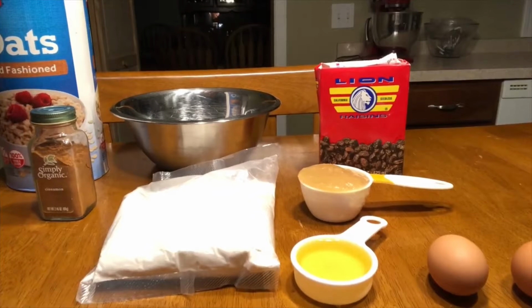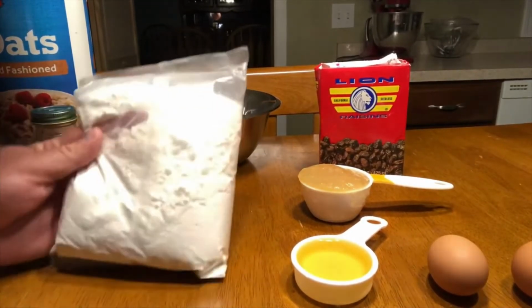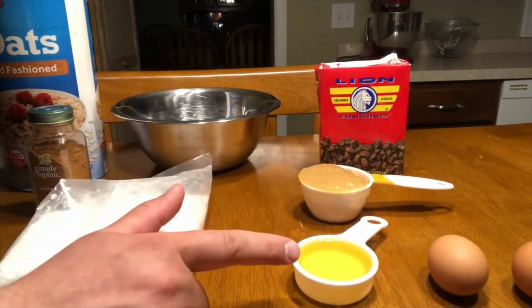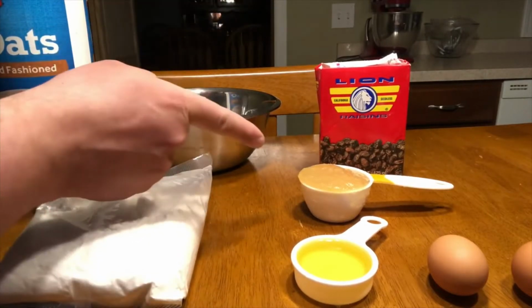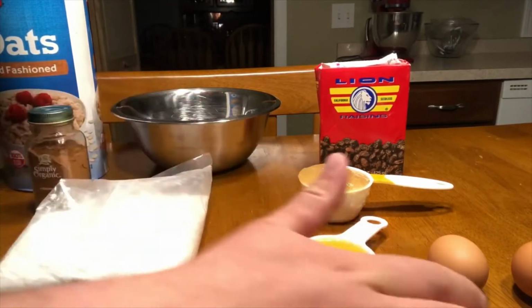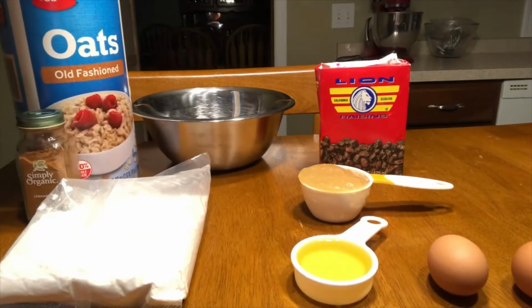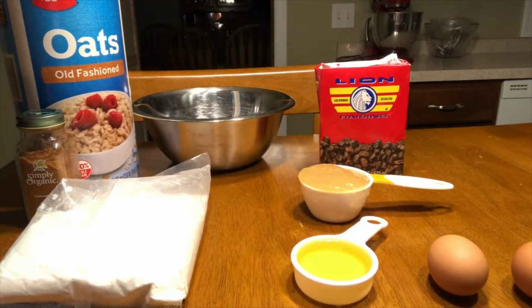All right, so now we're going to get started. We're going to take a look at our ingredients first. We have a bag of cake mix. We have a 1/4 cup of vegetable oil, 1/2 cup of applesauce, 2 eggs. We're going to use 2 cups of oatmeal and raisins, and I would say probably about 1/2 cup.